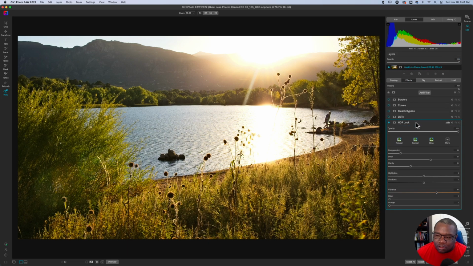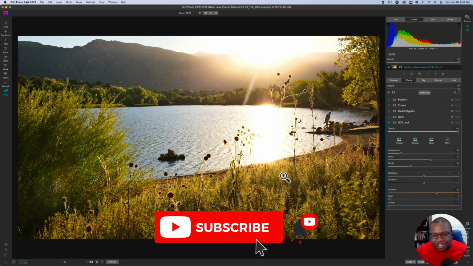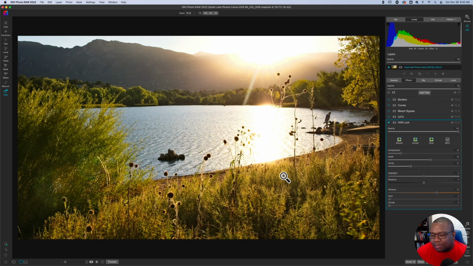So the HDR look. This was a bracketed shot, so I merged this using the HDR effect inside of ON1, or feature, I guess is a better term for it. I used that to actually create this image and stack the three images together. What that allowed me to do was handle some movement going on. There's some wind blowing. You can see these aren't exactly sharp. And that's what I enjoy about this image. It's like you're just in the moment. That's a personal preference. Let me know in the comment section what you think about that.